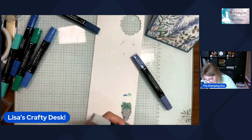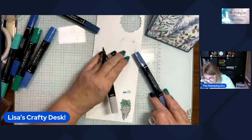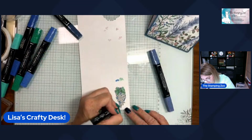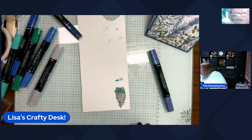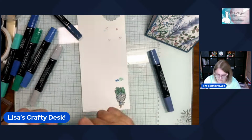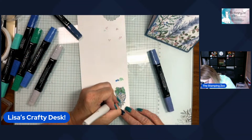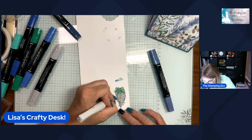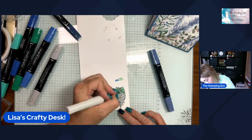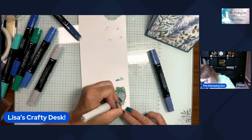Okay, let me see up here. What can I do with this thing? Can I change it? I don't think it's going to be noticeable, quite frankly, but that looks pretty good. Okay, now guess what I'm doing? I'm getting the Wink of Stella out because I know I said it's kind of natural, but we're going to color the smoky slate, and then they're going to look like frosty silver a little more than gray. Ooh, yes. I like that combination.